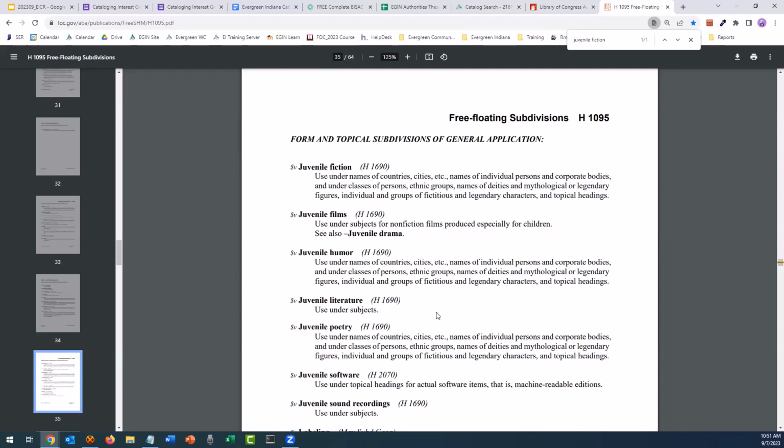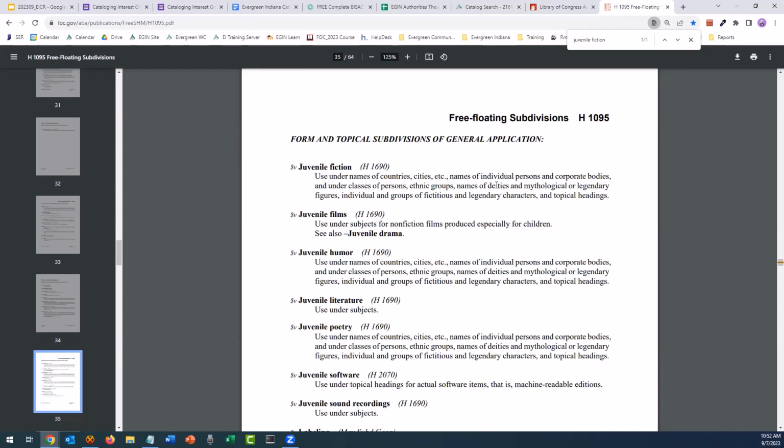We were actually talking about this in the last authorities working group for the Evergreen community. What is the difference between subject and topic? Okay, Shelley says it looks like proper nouns for juvenile fiction. So if we were looking at those examples, sprains and theater, those would more likely be under juvenile literature. Is that what you're saying, Shelley? And then fictitious characters like Garfield would be under juvenile fiction.